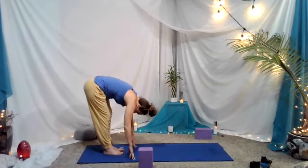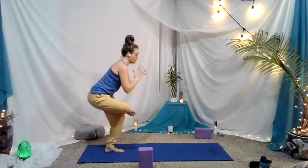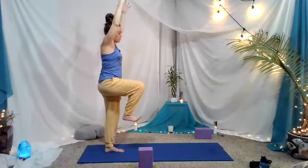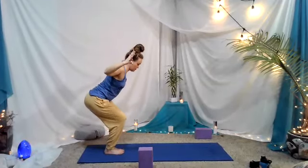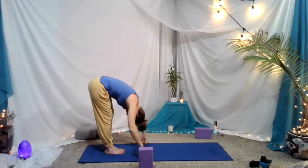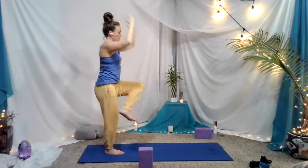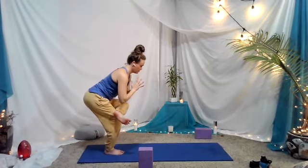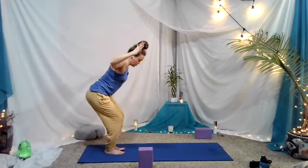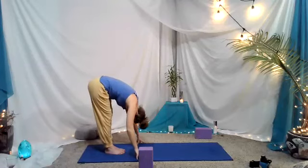We're gonna do it once more. Inhale, rising mountain, right knee. Exhale, single leg chair. Inhale, rising mountain. Exhale, chair. Breath in, exhale, forward fold. Inhale, rising mountain, left knee. Exhale, single leg chair. Inhale, rising mountain. Exhale, chair. Breath in. Exhale, forward fold all the way down.